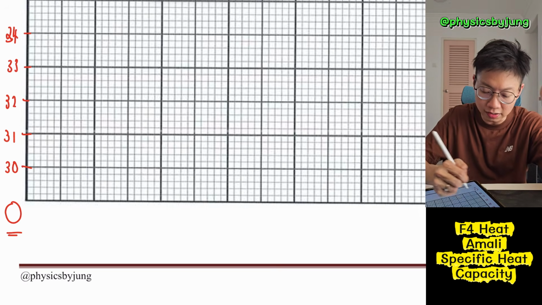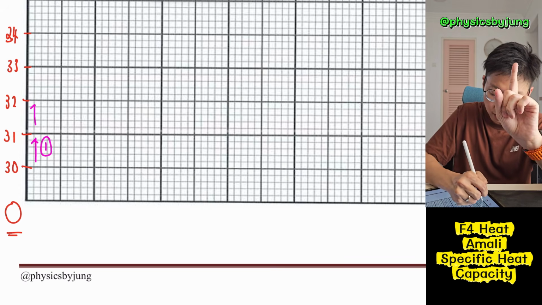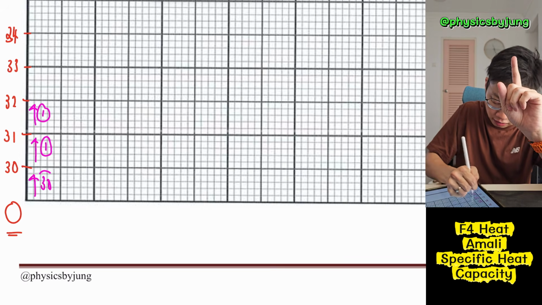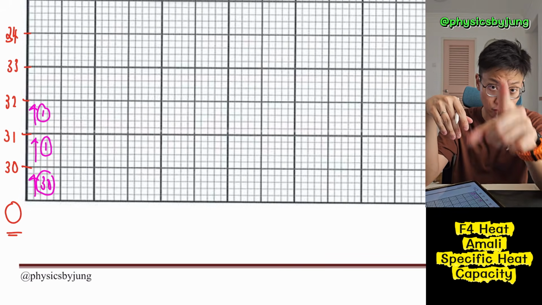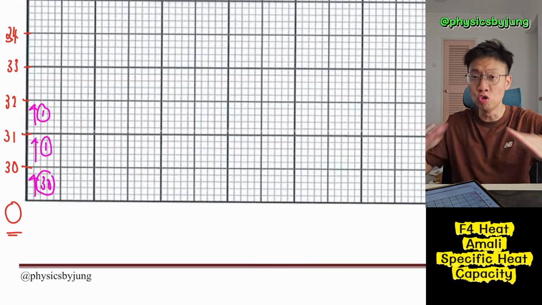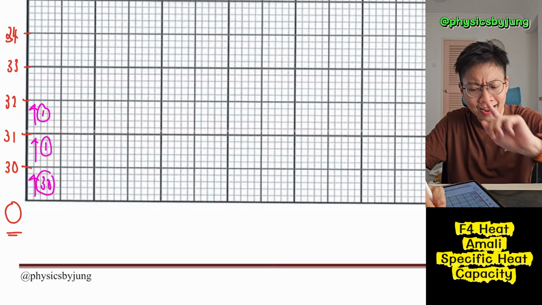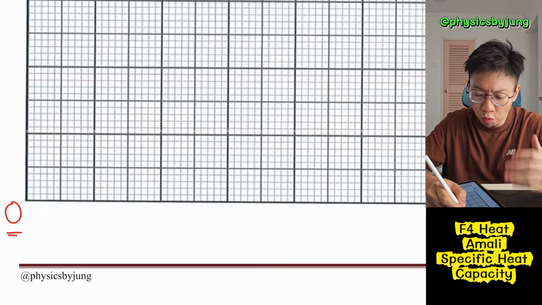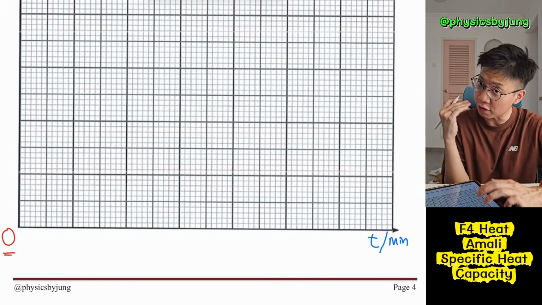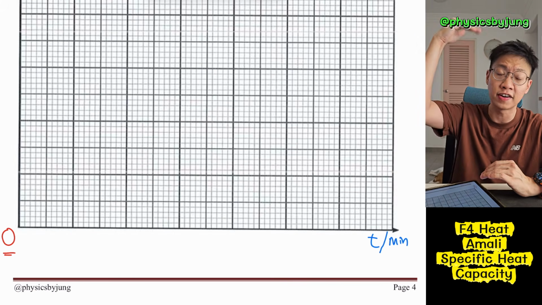Okay, but the problem here is this is 1, but this is 30. So you realize that your scale is not consistent. So this in a physics graph is a very big no, cannot. Okay, cannot. So we do not practice that. We always have to go for a standard scale. So every scale, if the first scale is 5, then it will be 5, 5, 5, 5, 5.